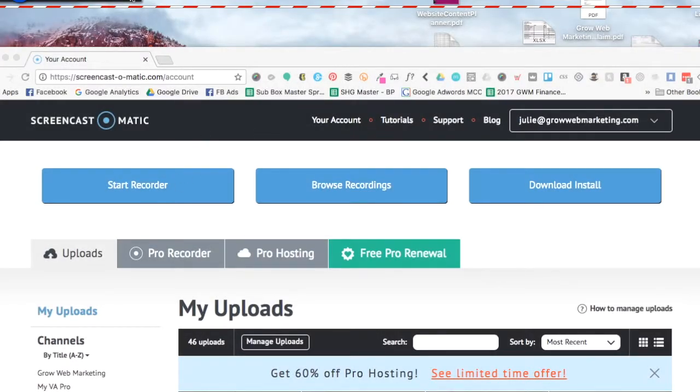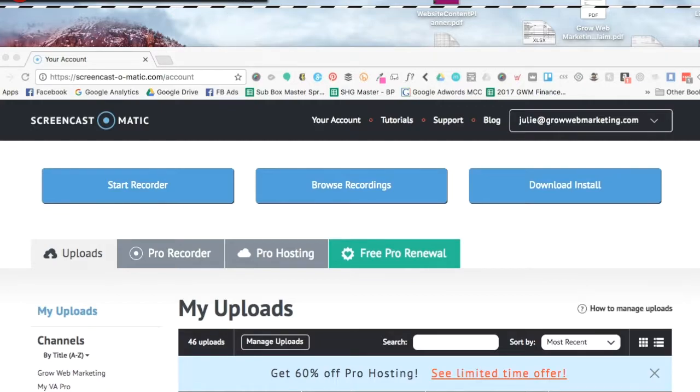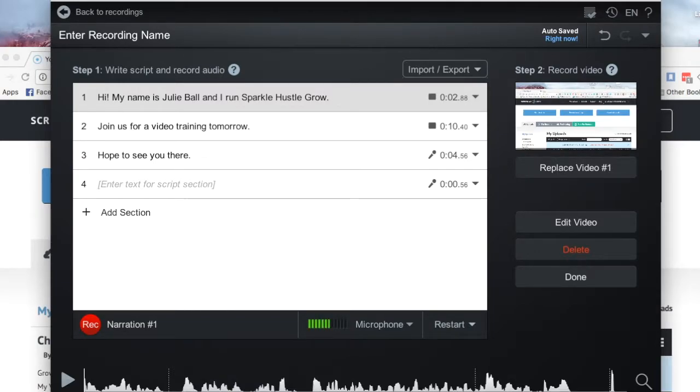You do your recording, click on next, or you can pause it and it will take you to the next one. So you see section 2. So you want to record your section 2. And so you see what we're doing is we're basically piecing together the video. So say you have 30 seconds and maybe that's the max for whatever platform you're using, or it's a pitch or something like that. You can script it out and record it separately, record your audio and your video separately. So it's really great if you're doing some sort of screencast where you're demonstrating how to use something, how to log in, how to change someone's account, that type of thing.